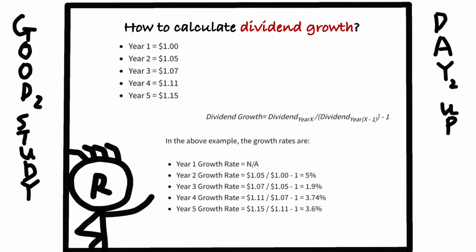Why is this important? Because most companies tend to keep their payout ratio stable, which means if the dividend growth of the company has been 10%, the EPS of the company should also be growing at 10%. So a high dividend growth rate with a stable payout ratio should be what dividend investors always look for. It does not just tell you the security of the dividend payment that you're getting, it also tells you about the growth of this company.